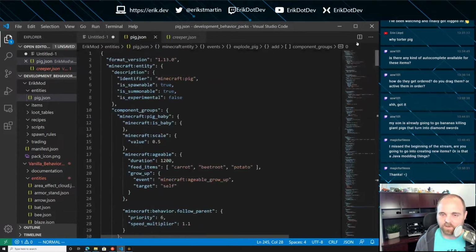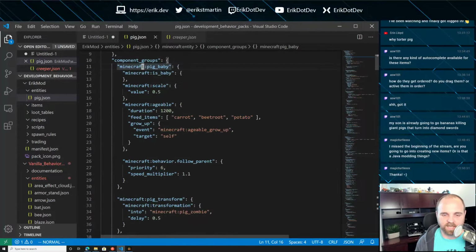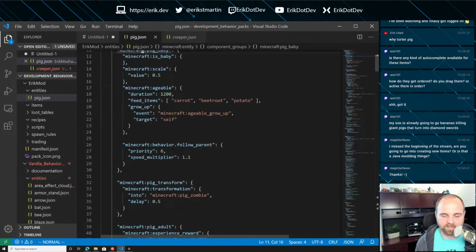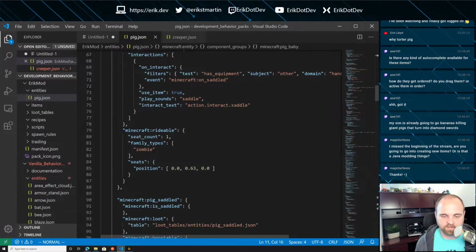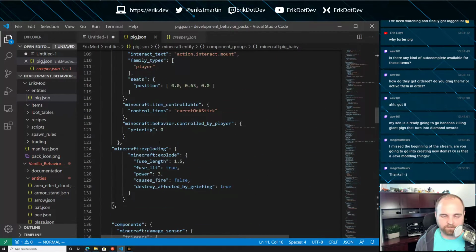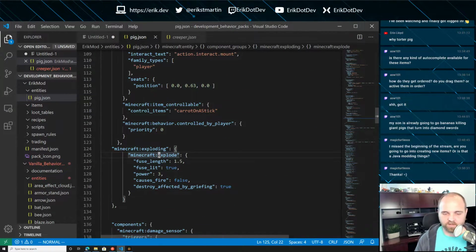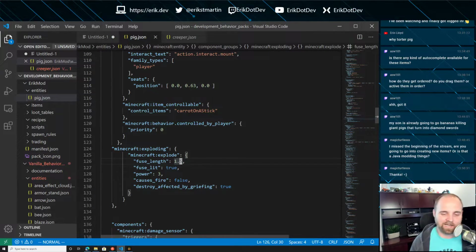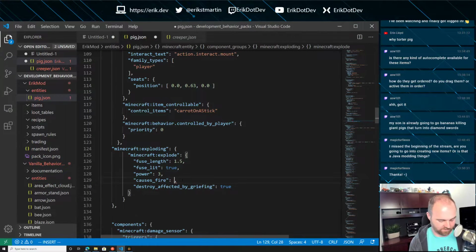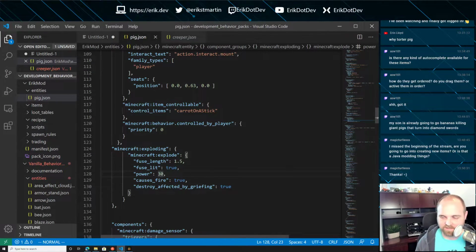That exploding component group is going to add the explode. Where is it? The explode component. And then we have a 1.5 second fuse. And I think we should amp this up a little bit. I think that it should cause fire. And I think it should be a ridiculously big explosion.